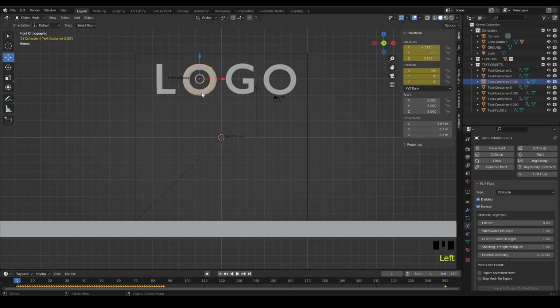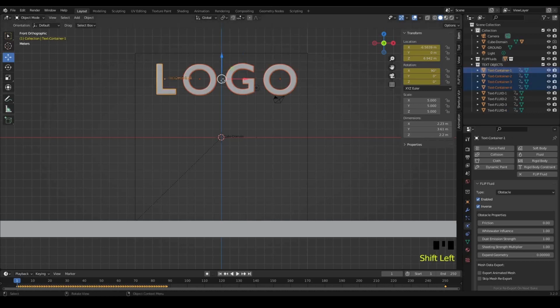So this one is the second O duplicated one. I will call it text-fluid-2, and this one text-fluid-3, and this one as text-fluid-4.